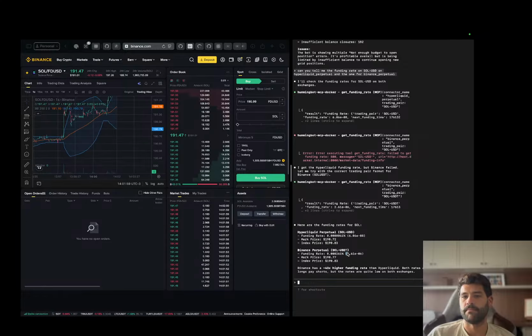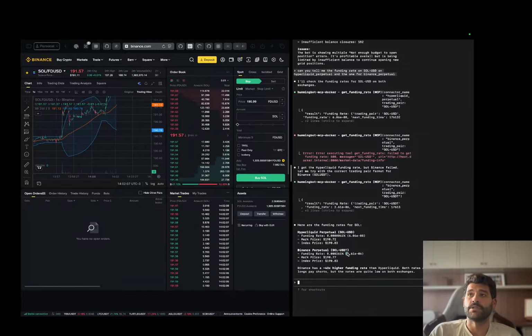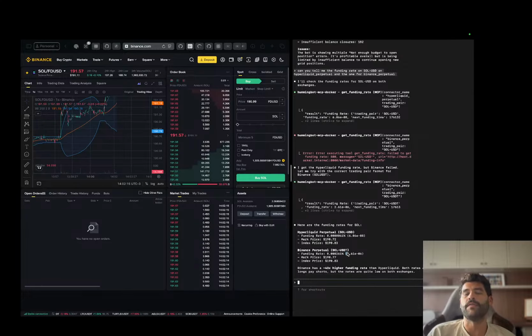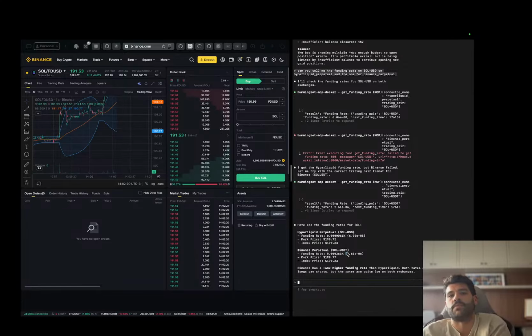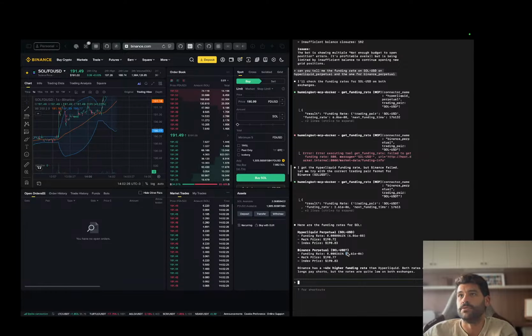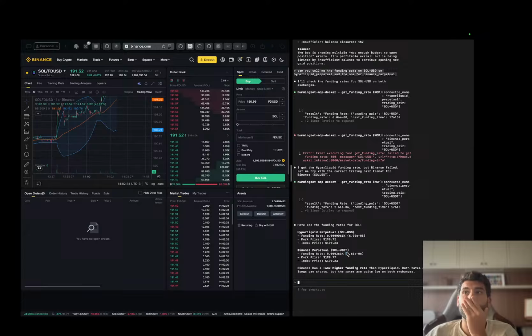And well, like that, there are multiple things that you can do with this MCP. You can also say, okay, now deploy a short grid, now deploy a long grid, or now run a PMM bot, or well, all the different controllers that are available there, you can do them. And as I mentioned, you can also use it as a helper agent that will be able to buy and sell and rebalance your portfolio for you. So, well, that's basically all about this session of MCP and Hummingbot API.